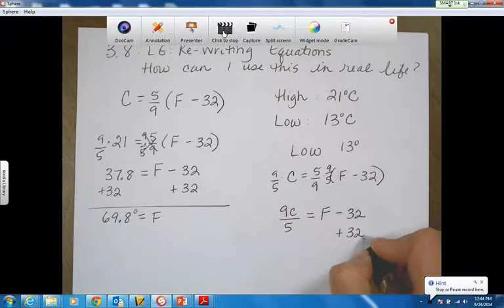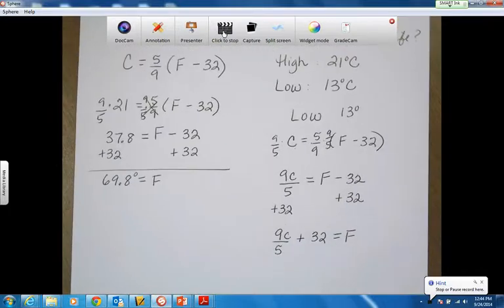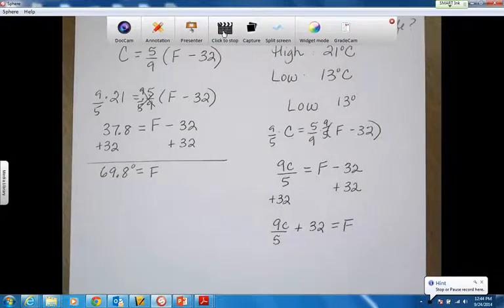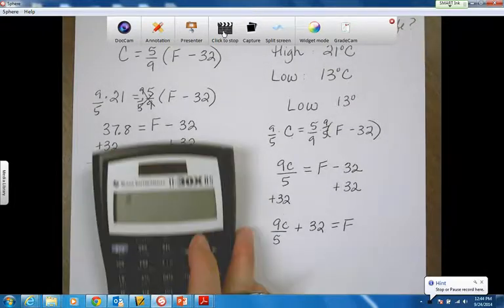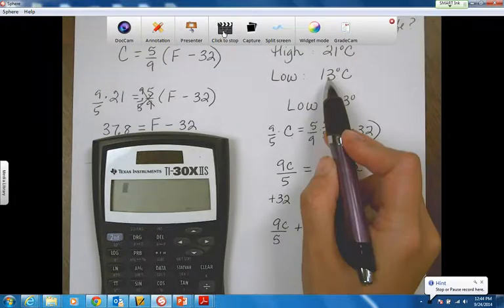So let's see if this goes a little bit quicker. Okay, so I did all the work. So now all I have to do is I could pull out my calculator or my smartphone or whatever I was using when I was on vacation, and I could say, okay, so I'm going to take whatever the Celsius is, which is 13. 13 times 9, that equals 117. I can divide it by 5. So divide by 5. That gives me this, and add 32.